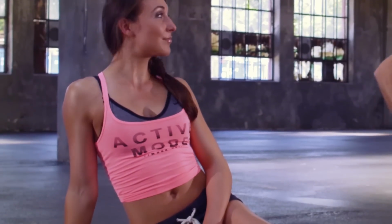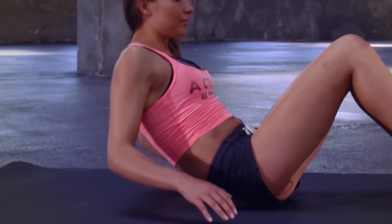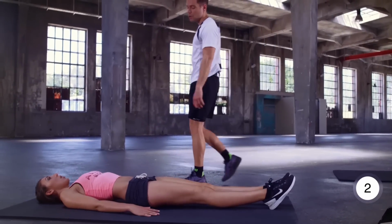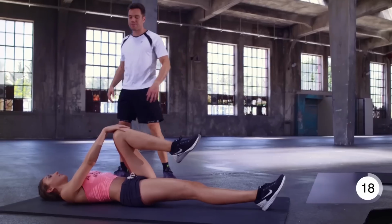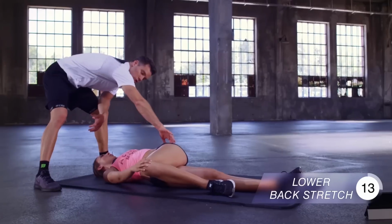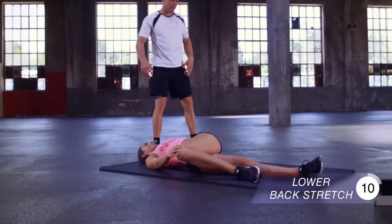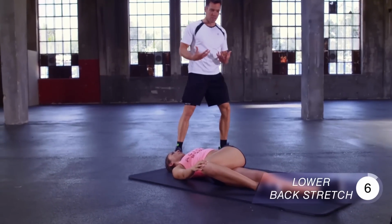Get ready, Natalie. And we start with a lower back stretch called helix stretch. 5, 4, 3, 2, and 1. So bring up your left leg and pull the left knee with your right hand over to the right side. Once you do that, the stretch on your lower back and on your glute starts to come up. Left arm is stretched out. And enjoy the stretching.